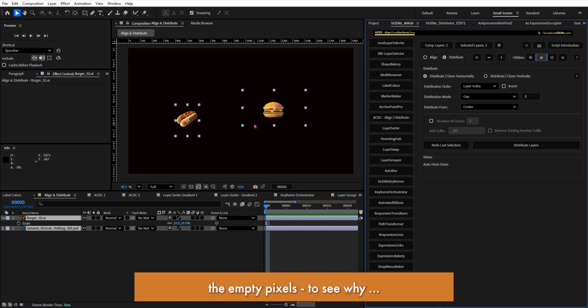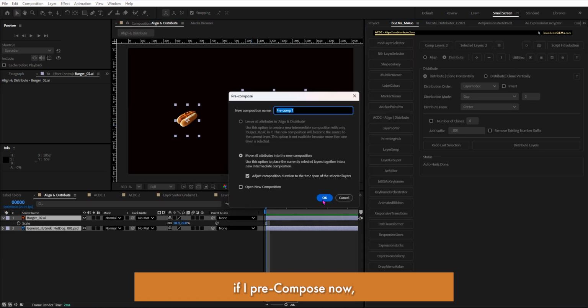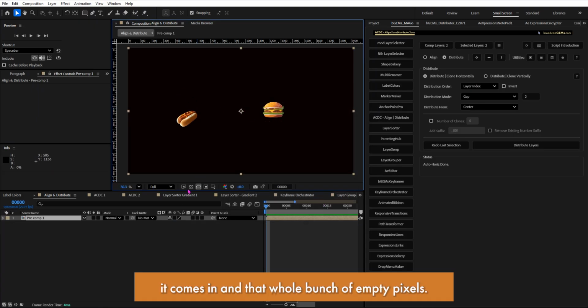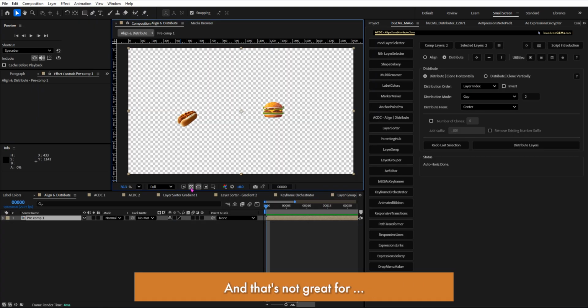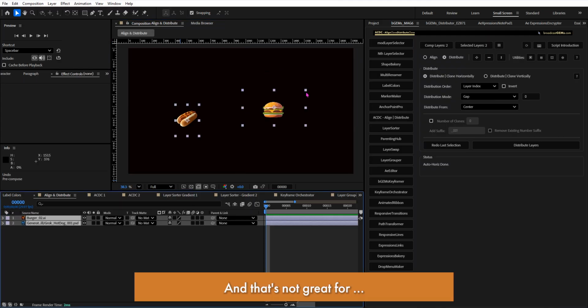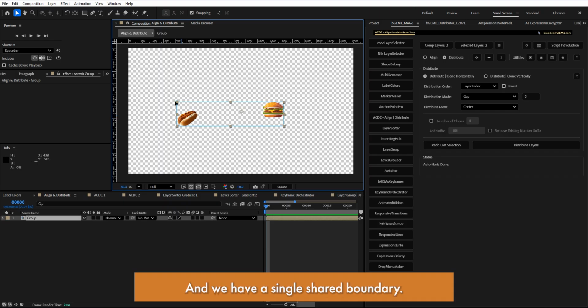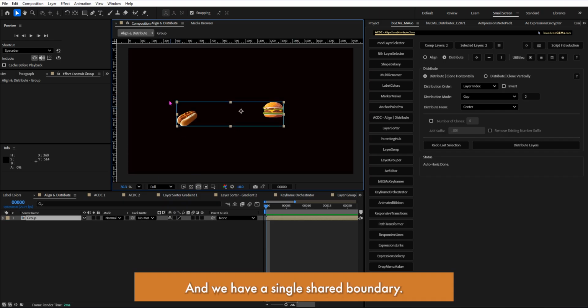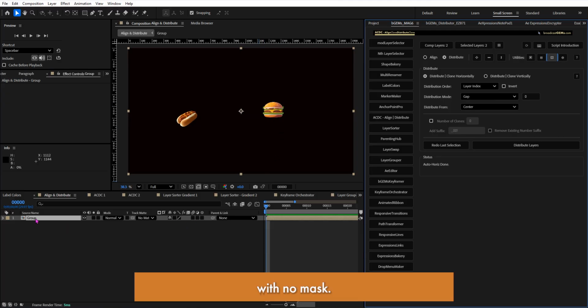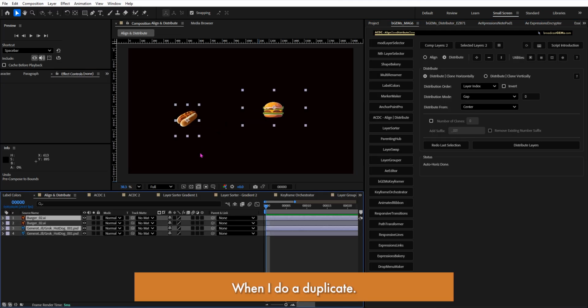So see, if I pre-compose now, it comes in and you've got a whole bunch of empty pixels, and that's not great for alignment or distribution. So select layers, click on this, boom. So now they're a single layer and they have a single shared boundary, and it's right at where the layers were. Right, remove mask, we're going to undo, we're going to duplicate.